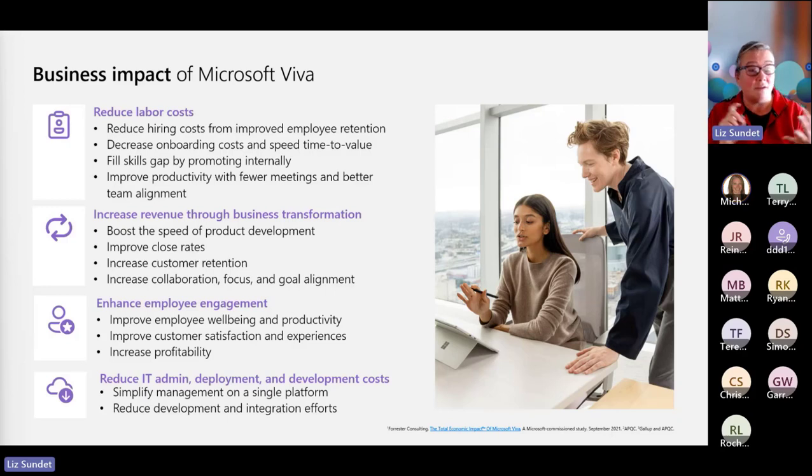If they are at home, if they are on a job site, if they are traveling, if they are working from an office, or maybe they're a hybrid of a lot of those types of things. What we want to do is really take a look at increasing that engagement, having those two-way dialogues, and then also as part of that, reducing that IT admin, that deployment, that development cost. These tools should be easy for people to use. Doesn't mean we are saying eliminate IT, doesn't mean we're saying eliminate all of the development.